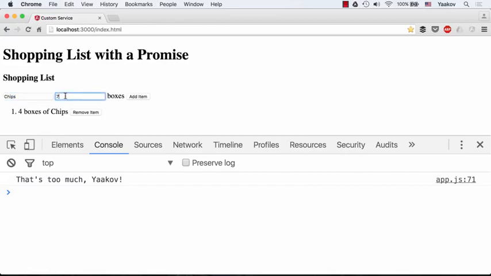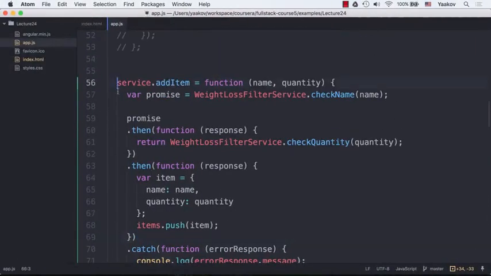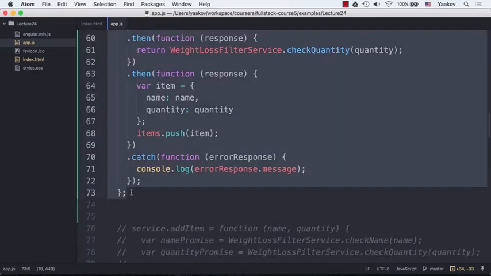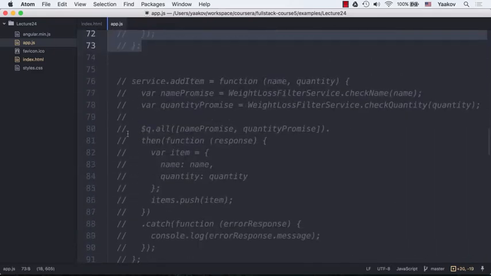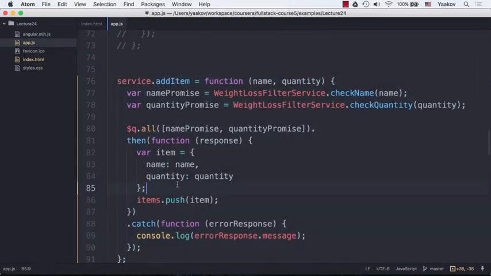We know that if either of these items isn't valid, I want to go ahead and output an error message and just forget the whole thing about adding it to my list. So why should I wait to execute the validation of my number of boxes after I validated the item name? They really should be executed in parallel. So let's go ahead and code that up. Let's go back and once again comment out this version of the add item method and uncomment yet another version of the add item method. And this one does both things in parallel.